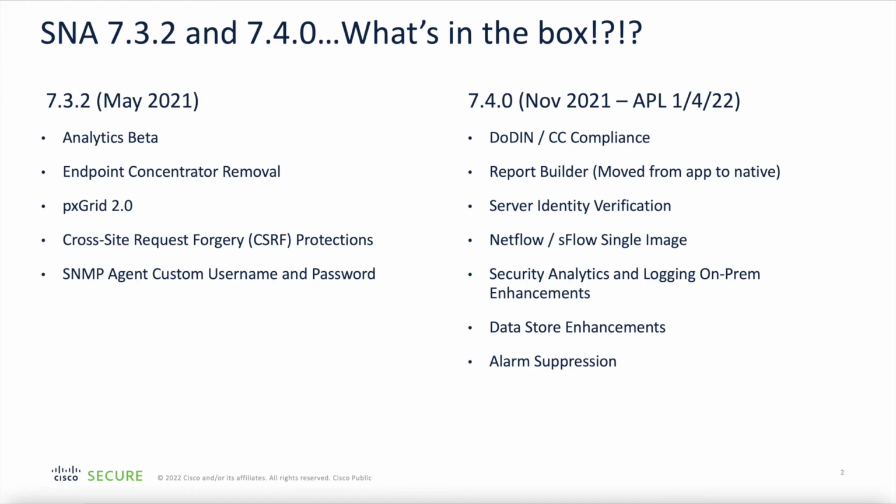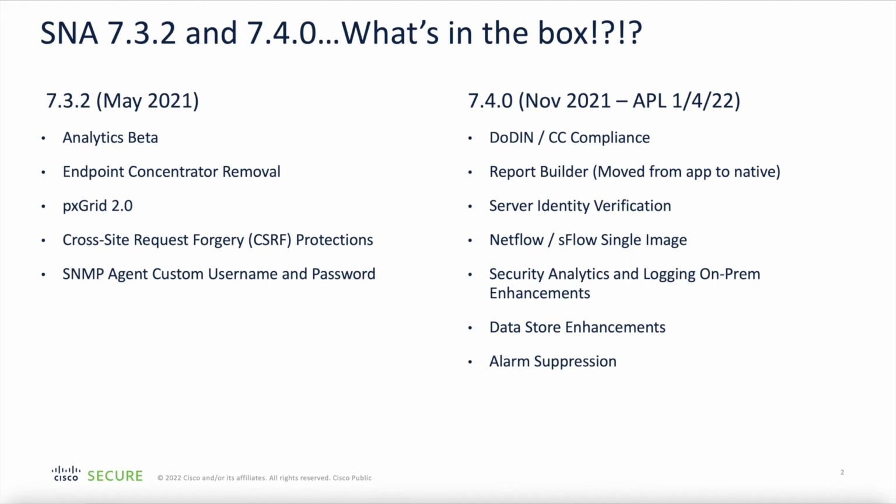pxGrid 2.0 support. This support is needed as ISE 3.1 and later, which I have a separate video on if you want to watch. That is, again, the latest code, and it is certified now. So many of our customers are going to go to that version. And so if you're on 3.1 or later, just know that pxGrid 1.x support is no longer in that version. We only support pxGrid 2.0.